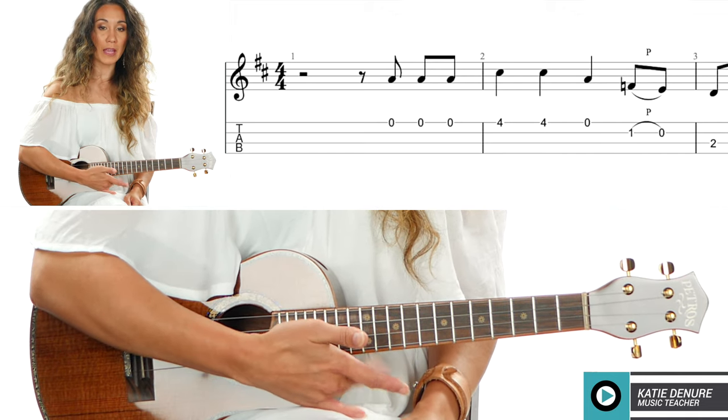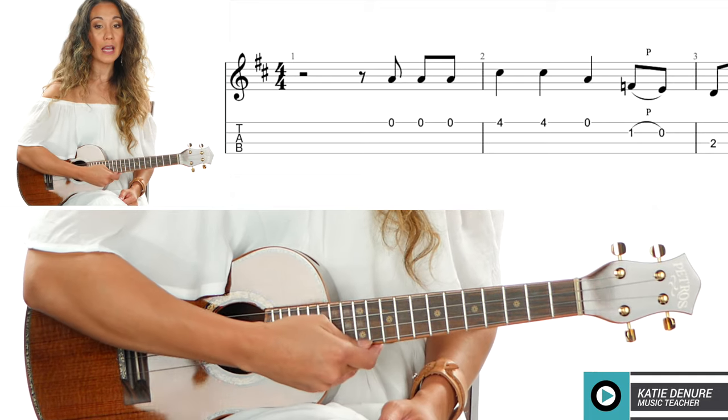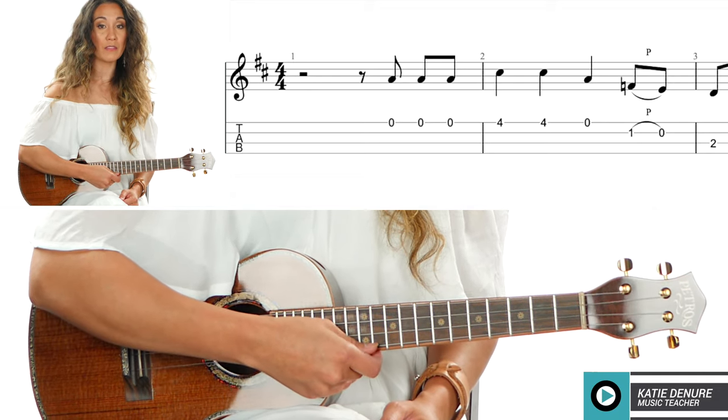So you could skip this intro riff and the outro riff if you'd like to, but here it is if you want it. I'm going to be resting my hand right here on the base between the neck and the body of my ukulele, and I'm going to be just strumming with my thumb.